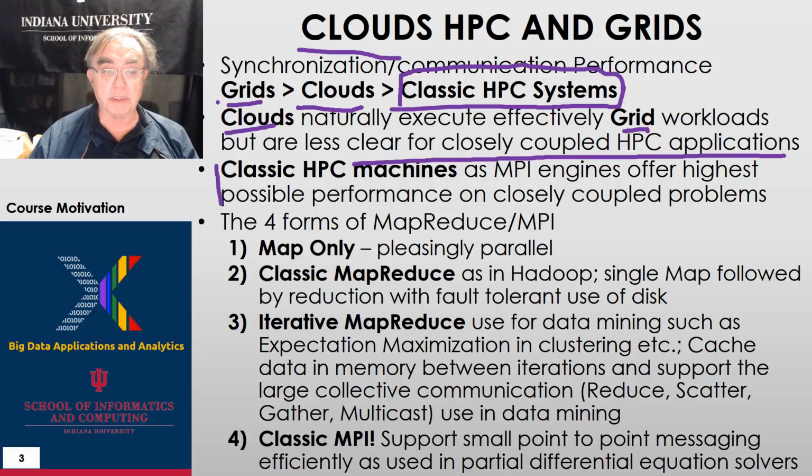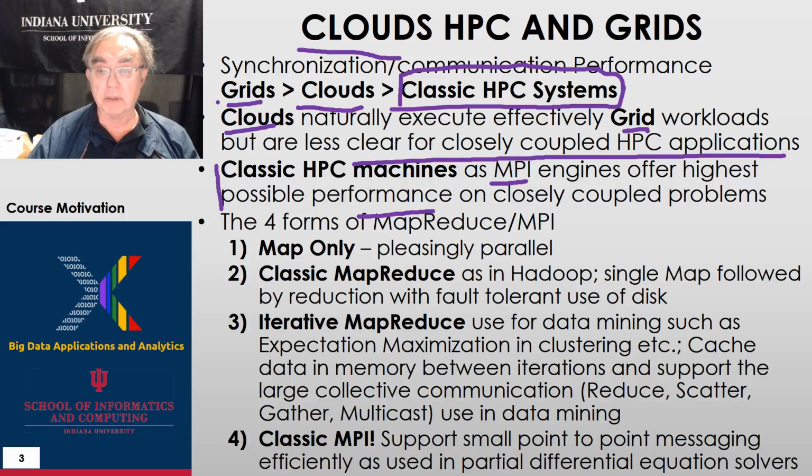So you can always say high-performance computers, HPC machines, typically run in the so-called message passing interface, MPI, parallel programming model, where the user does the parallelism by hand, and the processes, which are the decomposed parts, send messages to each other with MPI, and they offer the highest performance on closely coupled problems.